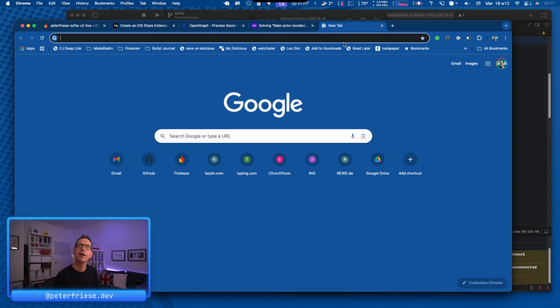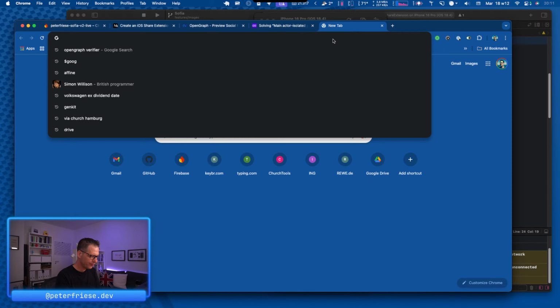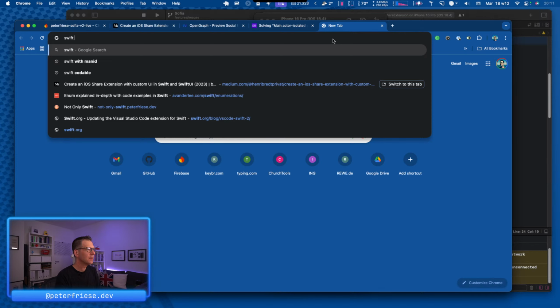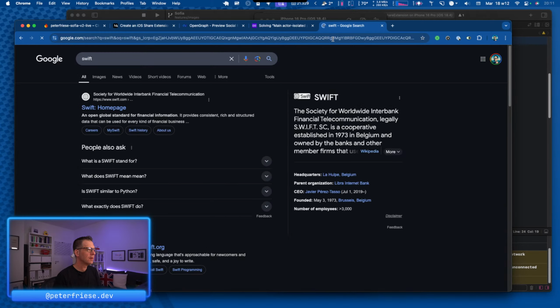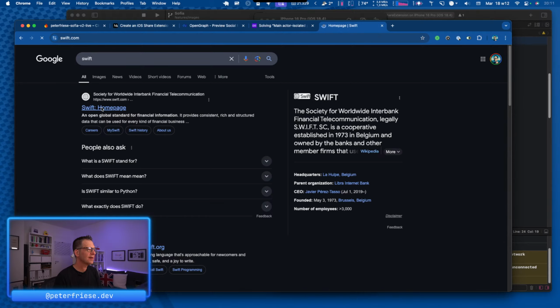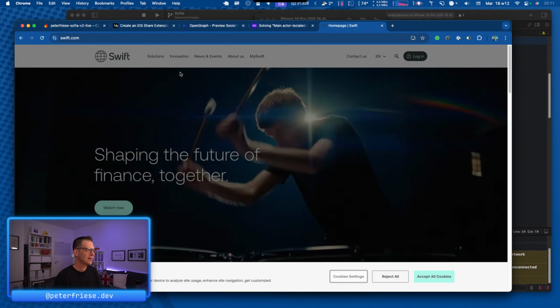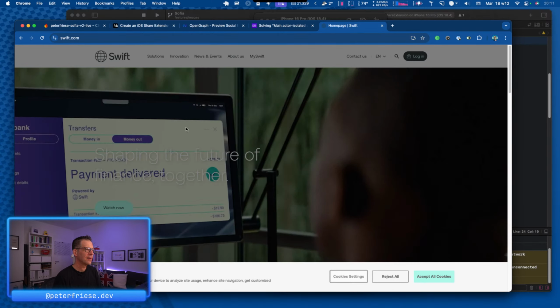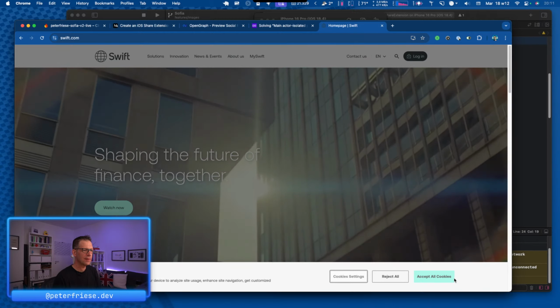I don't know how to come up with anything that doesn't have Open Graph. Let's see, oh, interesting. What is this? Oh yeah, Swift, the finance protocol.